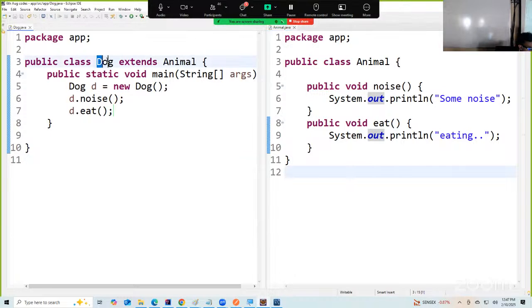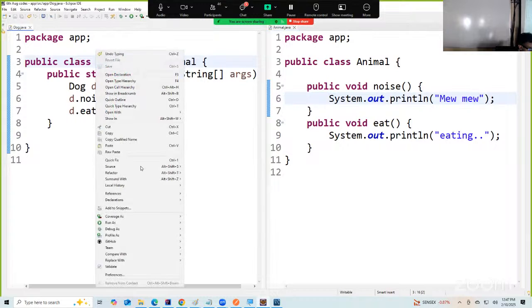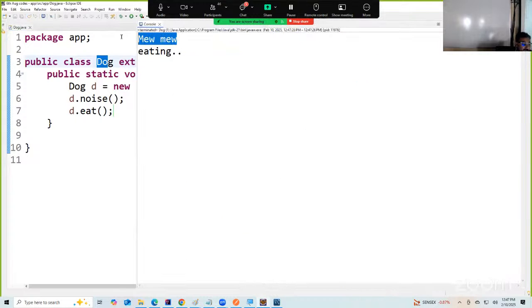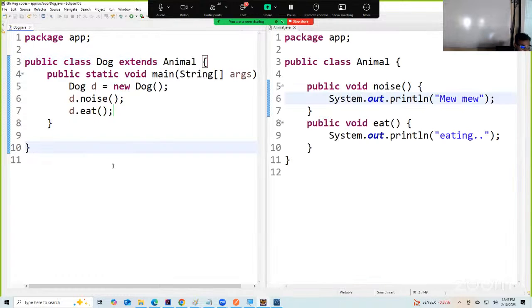Example, this is a Dog class, but I now change the noise, and see, our dog, instead of telling bow bow, it started telling something else now. What is the reason? The reason is that they are tightly coupled, meaning if I make any changes in the parent class, the changes will get reflected in all the child classes, and at times it can be dangerous as well.